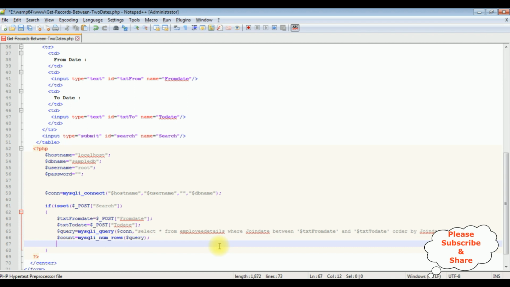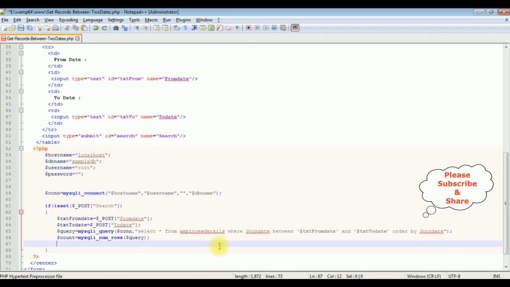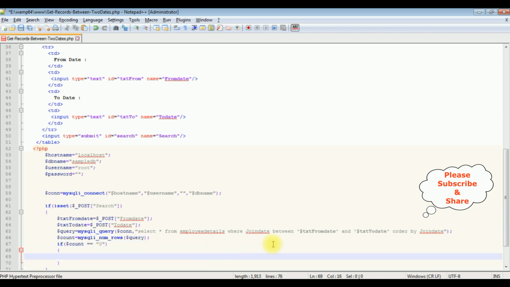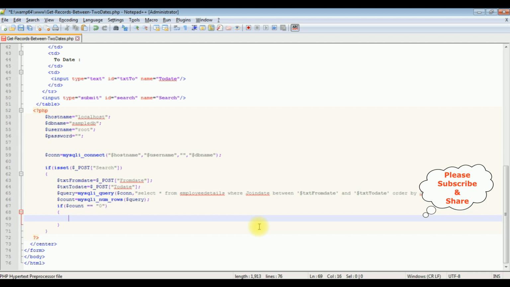If the rows are not found in the table between the given condition, I want to display the message no records found. If $count double equals, between double quotes I'm adding 0, which means the records are not available between the given condition dates.